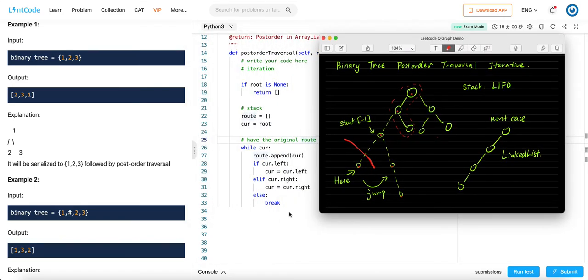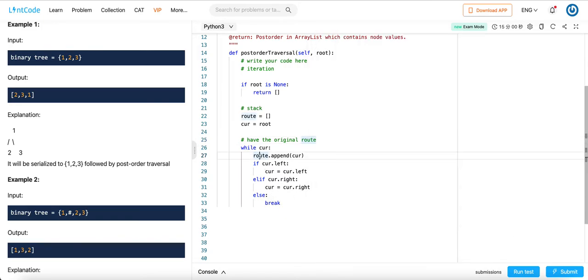And the reason why we prioritize the left node is because obviously if this guy is still here, the original route will be this, the left former nodes. And we will use an exclusive if and else if, since we only need one route. We don't need both sides, we only need, figuratively, the leftmost route. And once we reach a point where it doesn't have a right child or left child, we just break out of the loop, and that would be our original route.